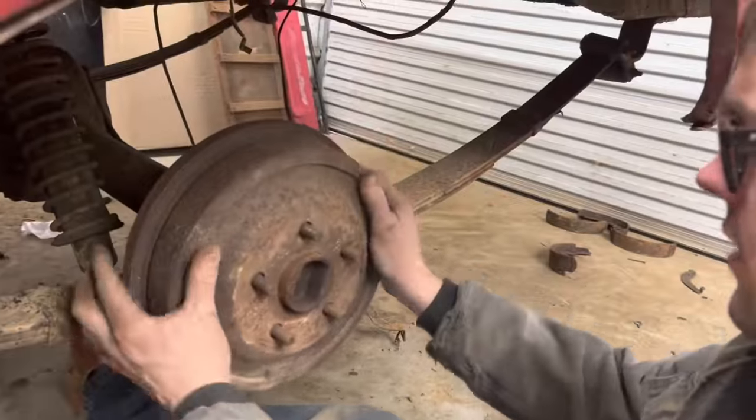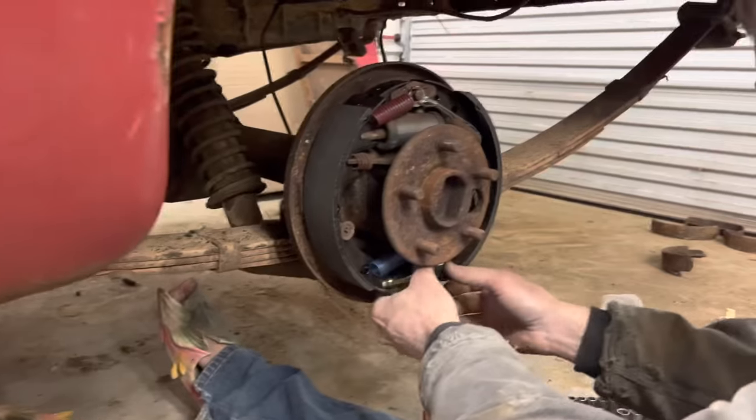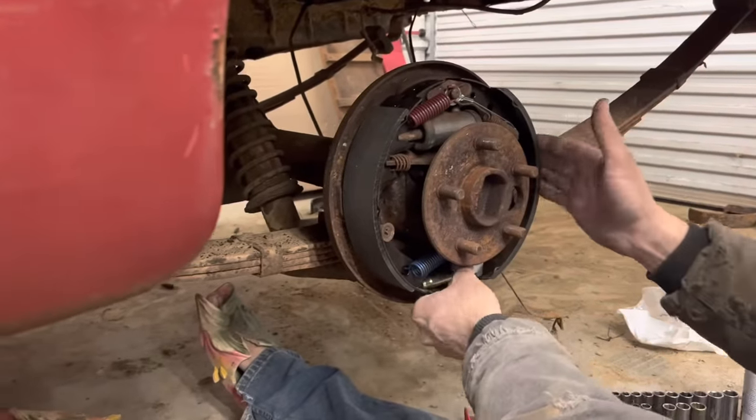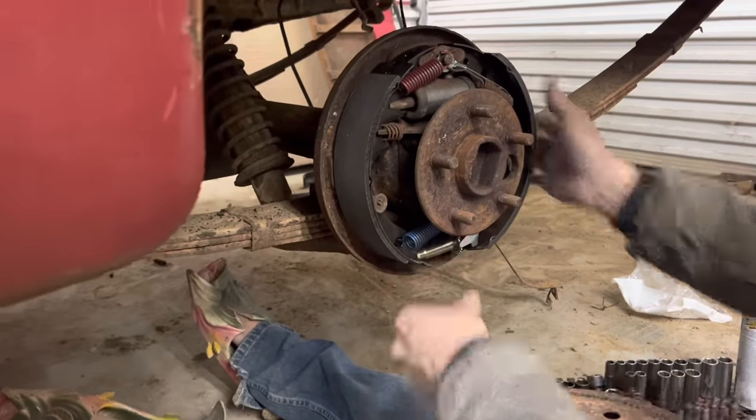Oh yeah. So you want to keep adjusting your brake shoes out until it starts dragging on the shoe, or your brakes won't work good.